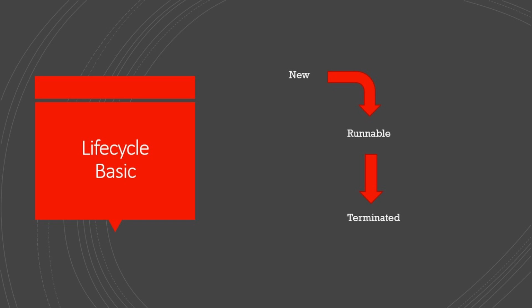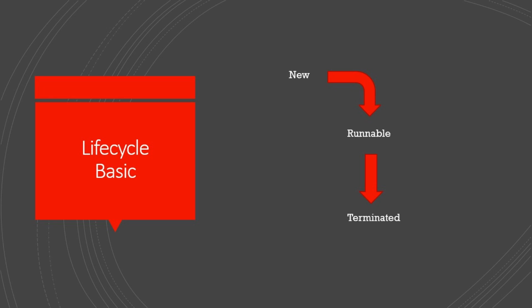And we create a new thread object. Now this object will start out in the new state. Our thread is just created, it's new, but it doesn't do anything yet. It's just sitting there in memory, not doing anything. Now, to get our thread to run, we have to call the start method. Now remember, calling the start method only puts our thread in a runnable state. It doesn't actually start running yet.